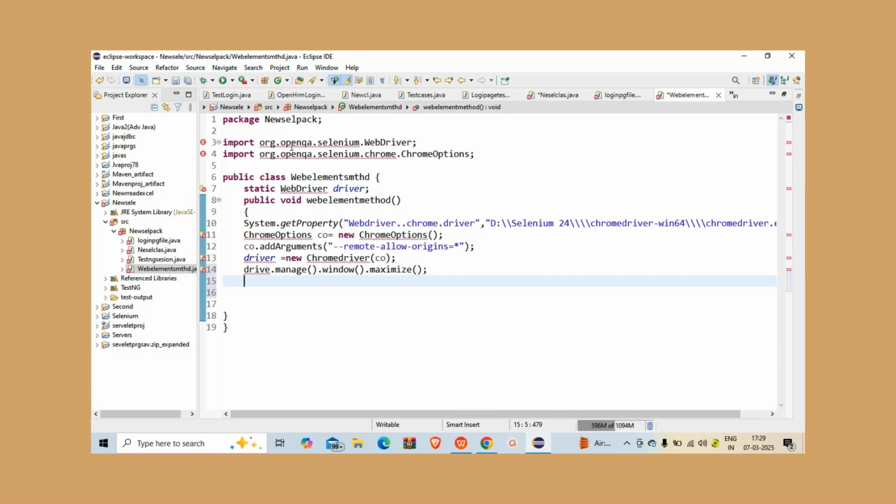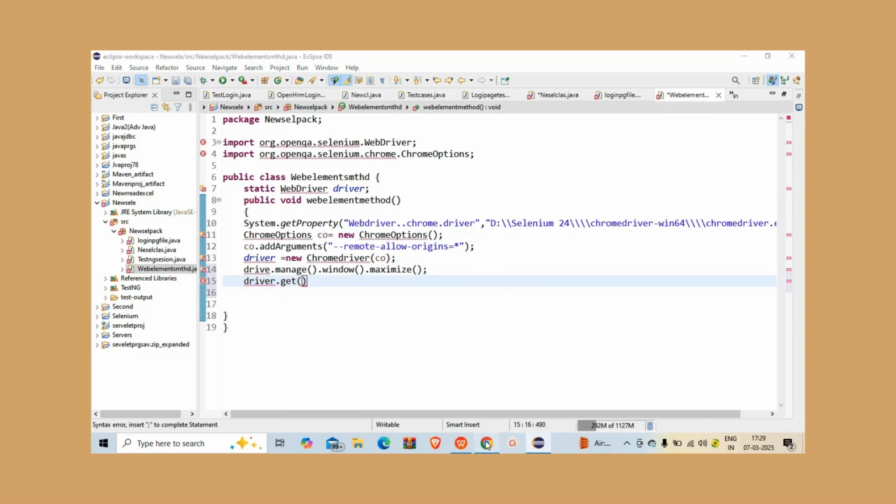Some net problem issue is there, so whatever the code is, it is not running properly here. So how do you enter that URL? With driver.get you can enter that URL.